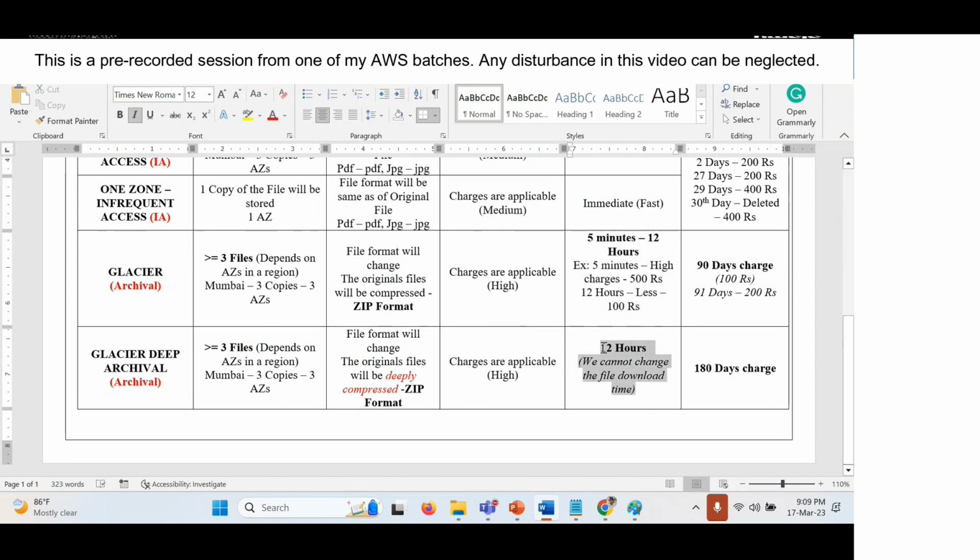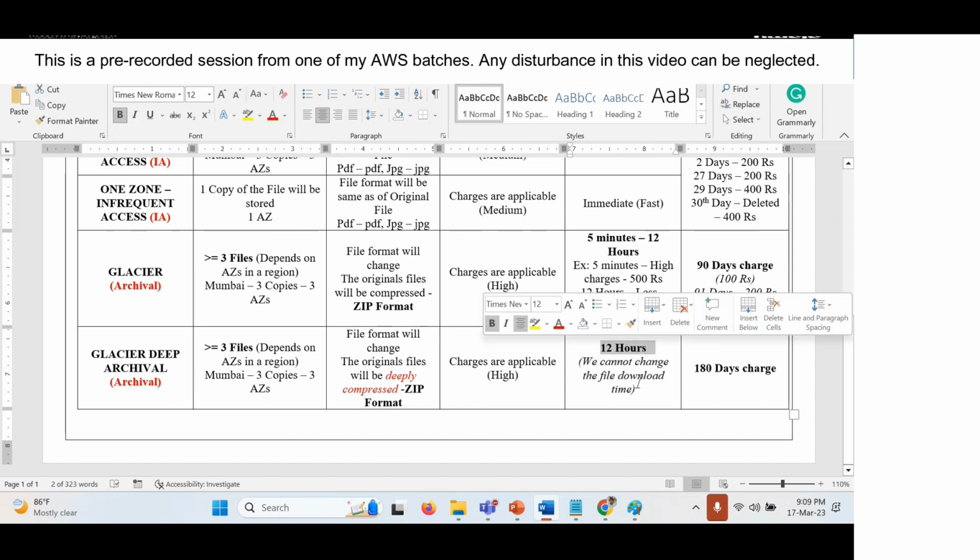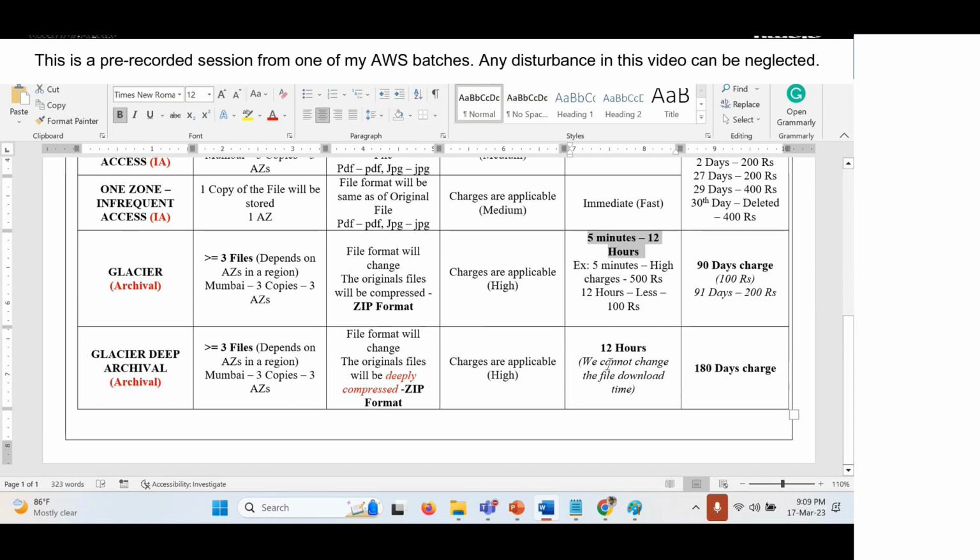When you are storing in Glacier Deep Archival, 12 hours before you have to raise a request to AWS. Then it will process the request in 12 hours and make the files available for you, ready for the inspection. Suppose tomorrow you have an inspection. Today or yesterday, you have to raise a request to AWS that on so and so date, I need these files. Then AWS will keep the files ready so that you can download them after a minimum wait time of 12 hours. Similarly, here also, it is based upon the time that you are going to give. So that's the entire concept of storage classes.